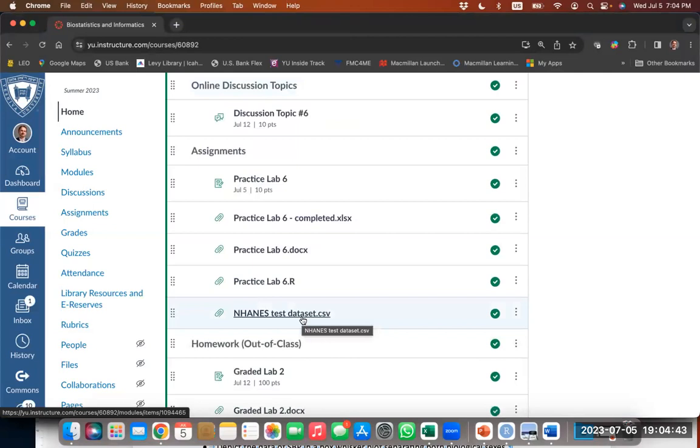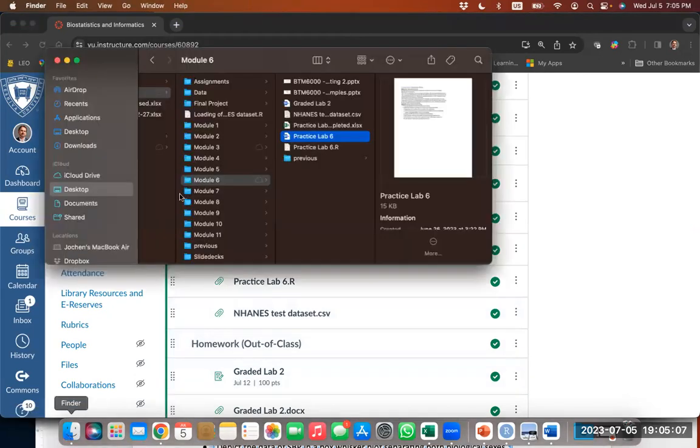Please download this data set in the BTM6000 folder and put it in the respective folder of this module. The reason is that we're going to import this data now into R, and we haven't done that so far. Right now, we've only queried it and gotten it from online, which made life a little easier. But now I think we're at the point that we need to deal with that.